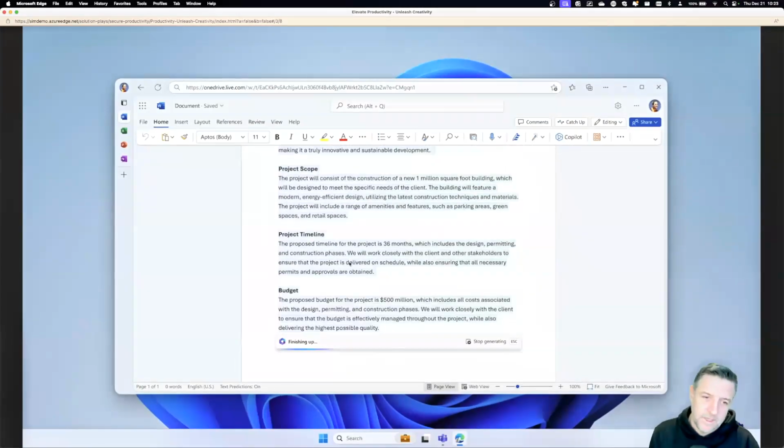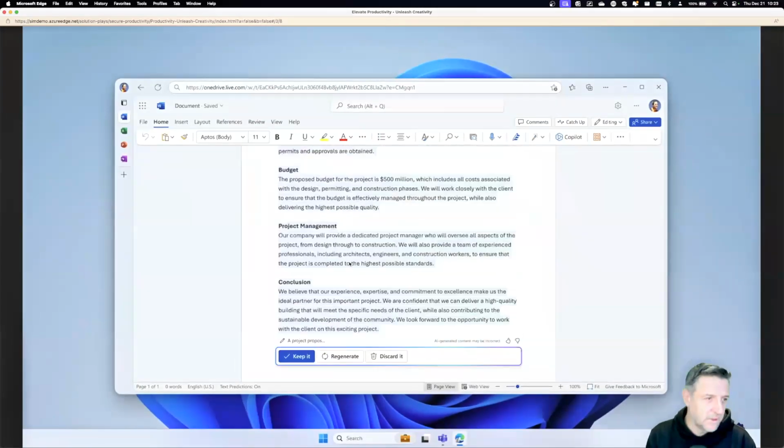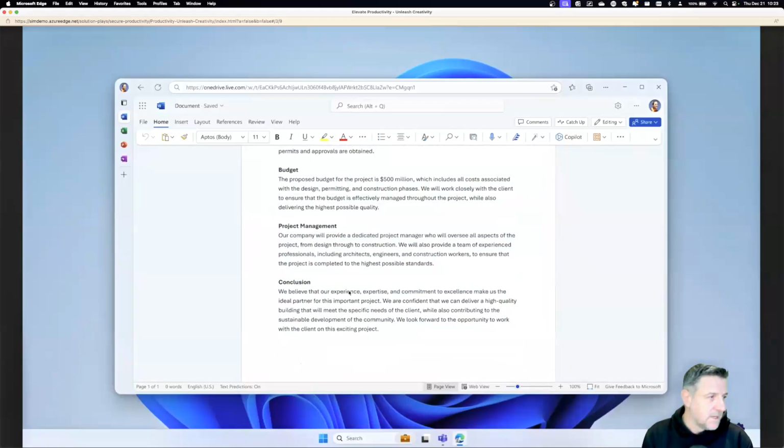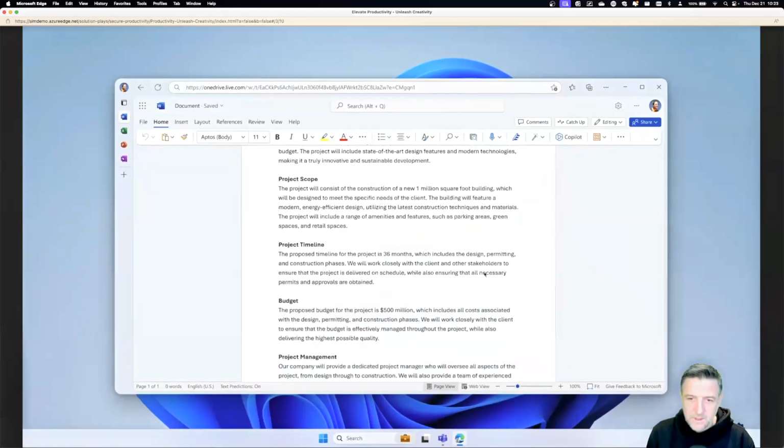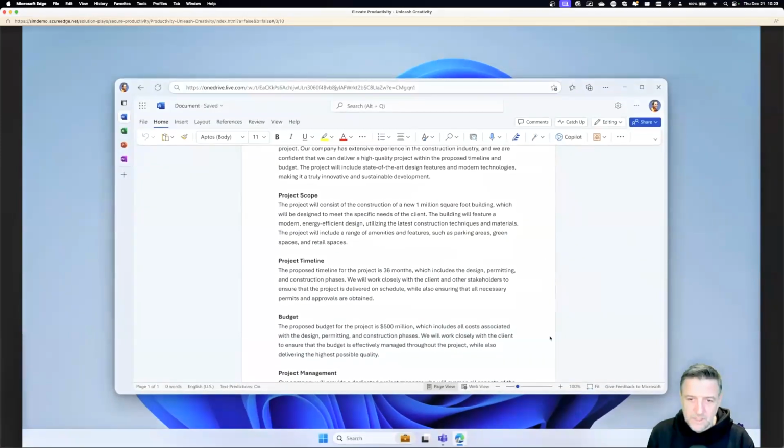If I'm happy with what it created, we can just keep the content, and that would be an option. We can then scroll a little bit through the document here if we want to.